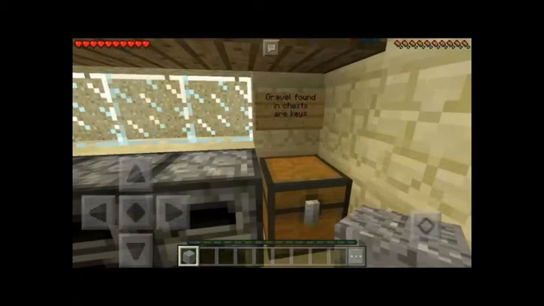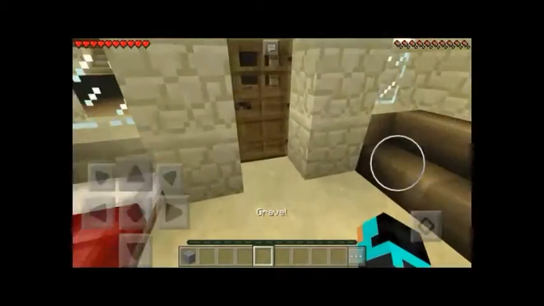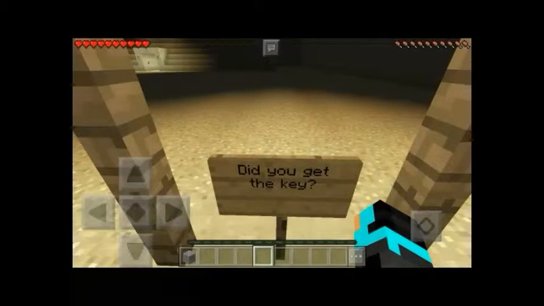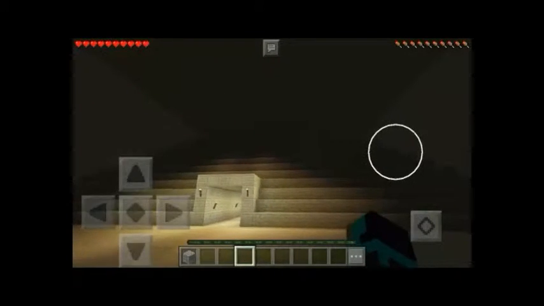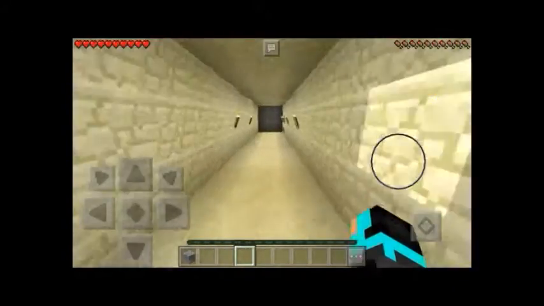Gravel, power, and chest are keys. I think it's like a redstone. Okay, there you go. My game is just refreshing. Do you get the key? Yes, I get the key, which means the gravel. It's not a 100% key. So we have a pyramid over here. Alright then, there we go.